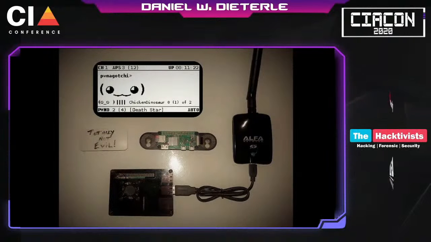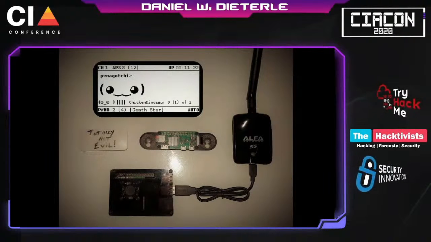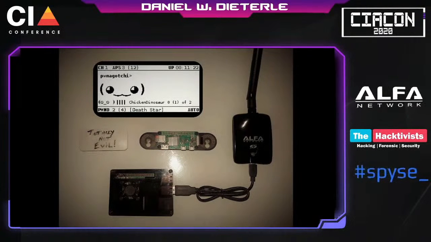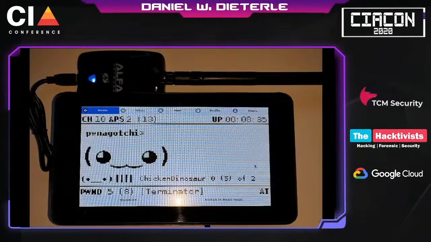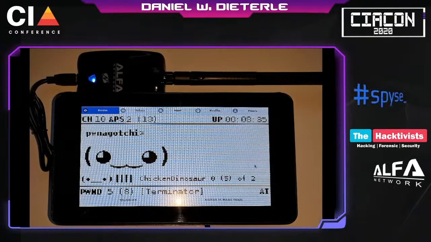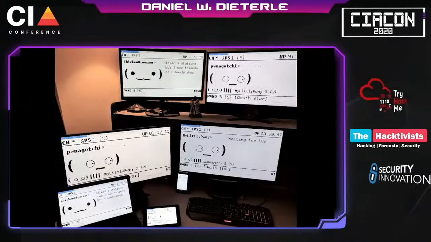The problem with Pwnagotchis is that they use the internal Wi-Fi, so the range isn't that great. You have to be fairly close to the target Wi-Fi network for them to work, and you are fairly limited with what else you can do with them once they are running the Pwnagotchi code. But with a little tweaking, you could run it on a Pi 4 with an extended range antenna. Or, with a little more tweaking, you could turn your whole office into a Pwnagotchi playground.